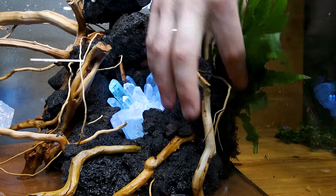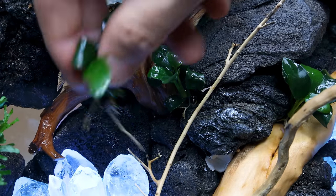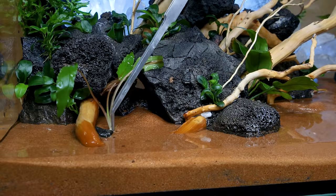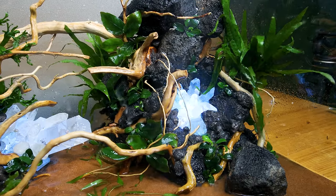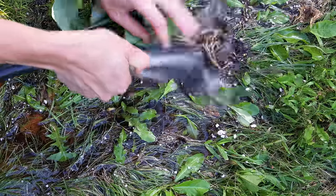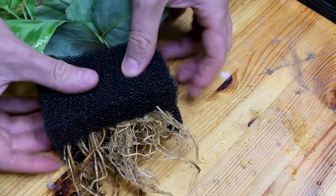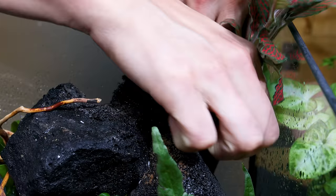I primarily selected epiphytes to wedge throughout the hardscape without substrate, leaving pockets and crevices for them from the beginning. I also added a few bunches of cryptocoryne in the substrate to bring it all together — the pops of green alongside the crystals and black stones look great. For the riparian plants, I removed substrate by hand, thoroughly rinsed the roots, and nested them within strips of filter foam cut to fit tightly between the glass and stones, sandwiching the base and roots and wedging them behind the hardscape. It was probably one of my easier riparian planting methods.